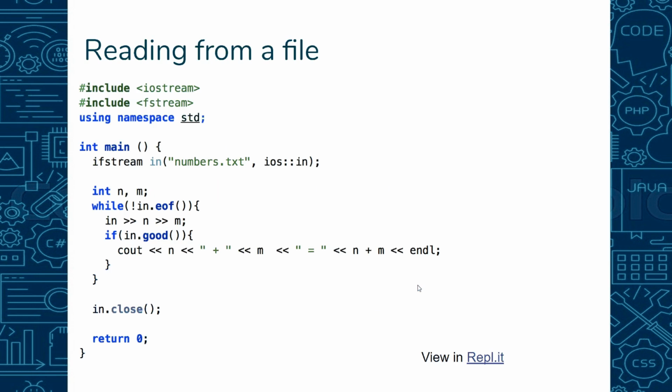Okay, here is an example, and what this does is it has a text file called numbers, and there's a bunch of numbers loaded into it. And then it has this while loop. It opens up the file for reading, and so long as it's not the end of the file, it reads in the numbers. So long as it's good, it continues to display the information in the output. Let's take a look at this example.